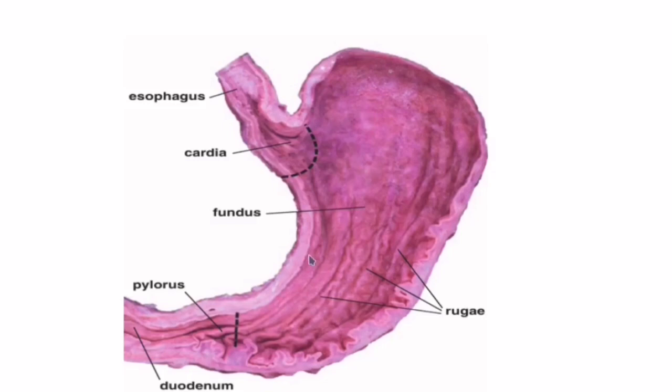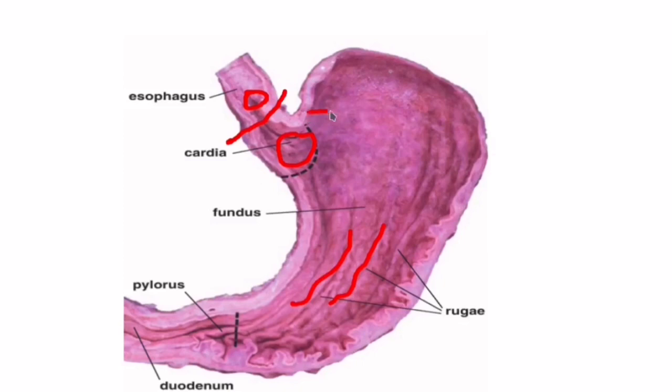So this is the gross anatomical structure of the stomach. Here we see these folds. That's actually what you call rugae, and these are temporary. Once food enters the stomach, it will distend and they will disappear. So this is the region of the cardia. That's where we find the gastric cardiac glands. Here we find the esophageal cardiac glands, and this is the gastroesophageal sphincter or the lower esophageal sphincter.